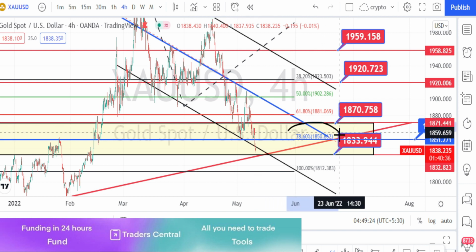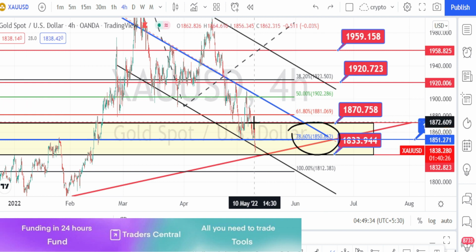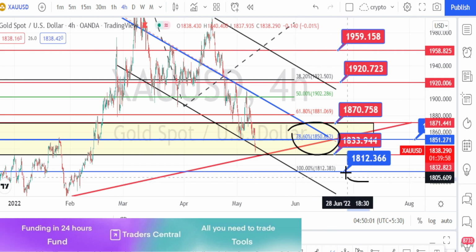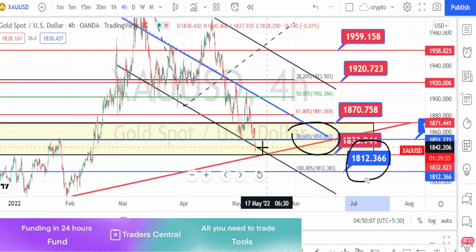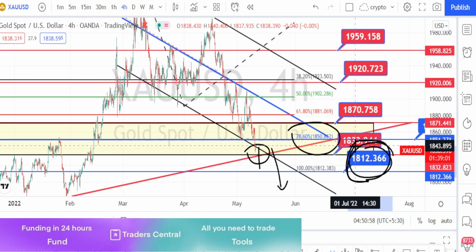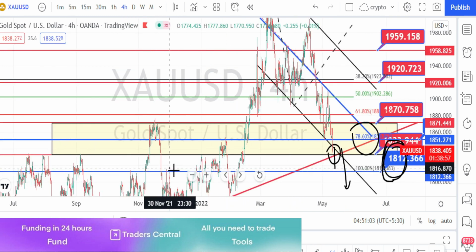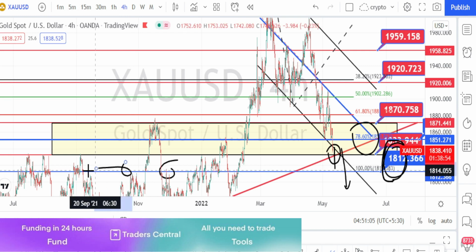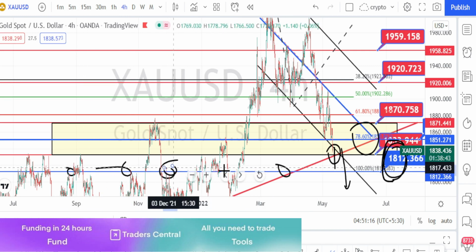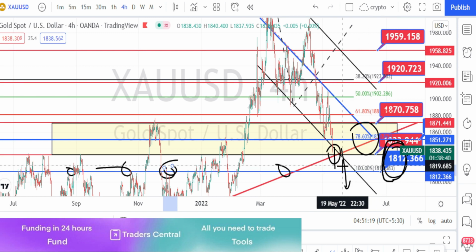Currently the price action has breached this 78.60 level, which is around 1850, and it is clearly in a very strong bearish trend. And next level of support is going to be around 1812. These are all only the ranges, it is not the exact numbers. So we can expect the price action to take support when it reaches around this support zone. And when we look at this level in the past price action, it had acted as a very strong resistance level. So I am expecting the current price action to take support at this level of 1812 and to bounce back on the bullish trend reversal.